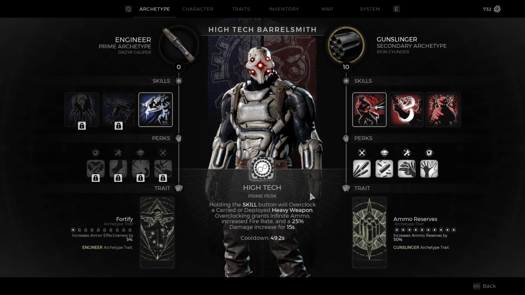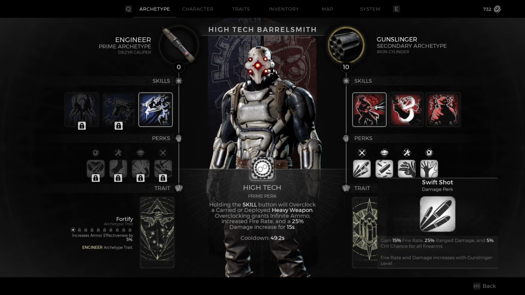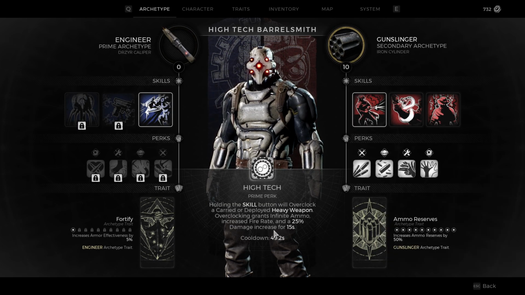High-tech prime perk. Holding the skill button will overclock a carried or deployed heavy weapon. What do you mean heavy weapon? This is a heavy weapon. Oh well. Overclocking gets infinite ammo, increased fire rate, and a 25% damage increase for 50 minutes. So, yeah, as you can see, that might be a little problematic. Because look at this, 15% fire rate, 25% ranged damage, and crit chance for all firearms, plus loading and some other things. But what is the skill button? I don't get it. We'll figure it out a bit later.